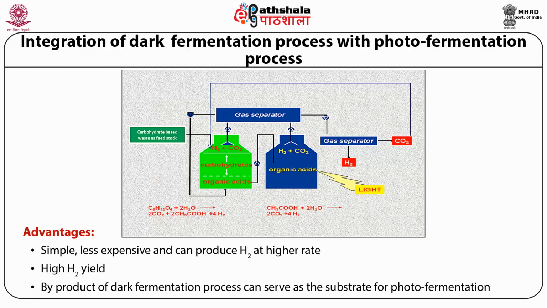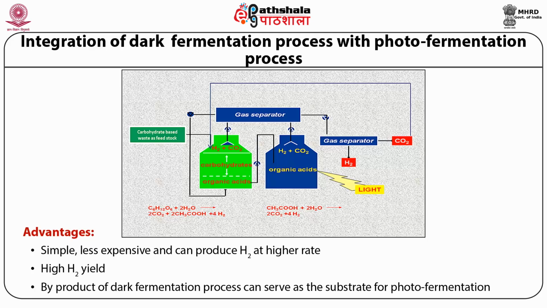Why I am highlighting the significance here is that the organic acids which are released as liquid metabolites during the dark fermentation process can very well serve as the feedstock, the substrate or the source of energy, for production of further hydrogen by the photofermentation process through the use of purple non-sulfur bacteria. As we have learned from our previous slide, purple non-sulfur bacteria use short chain organic acids. Hence, there is a good possibility for integrating the photofermentation process with the dark fermentation process. By integrating these two processes, the waste generated from the first process can be very well treated for further energy recovery in the second process. The energy could be in the form of hydrogen.